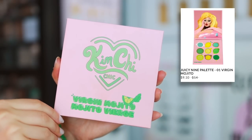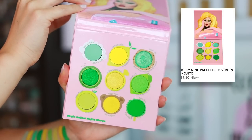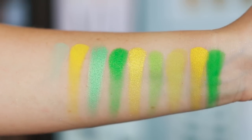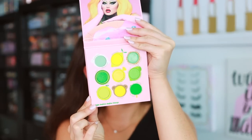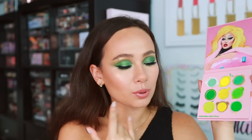Next I have an affordable option — the Kimchi Chic Virgin Mojito palette. This is one of my all-time favorite yellow-green palettes and I don't know how they create such good quality for the price point. Kimchi Chic does some of the best, most fun, adorable packaging as well. When you open it you have the most cute palette with little fruit photos around it. The colors are very pigmented — not sheer at all — so this is a little outside my comfort zone, but it's the perfect summer palette.